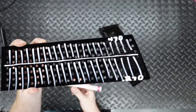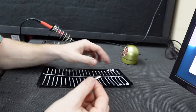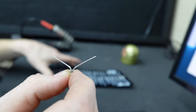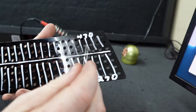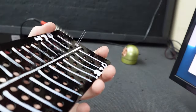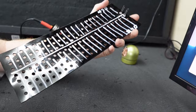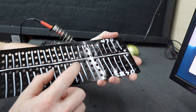Now we can get started building out the board. These LEDs have a short lead and a long lead — the short lead is ground and the long lead is power. I'm going to run all the LEDs facing the same direction, with the short ground lead aimed toward the center line for the top row, and the opposite orientation for the bottom row. This gives us one single ground running right down the middle, with power running along the top and bottom edges, and the parking light module sitting in the middle to control park and brake.